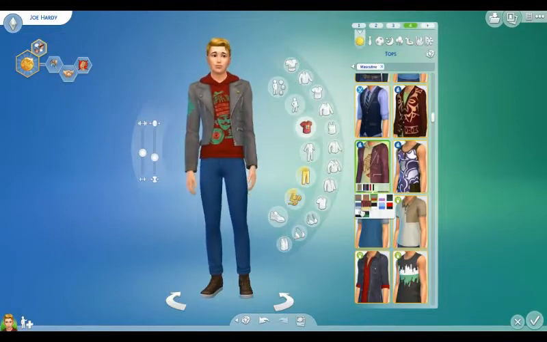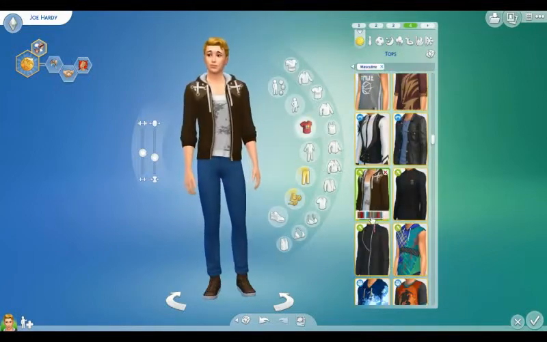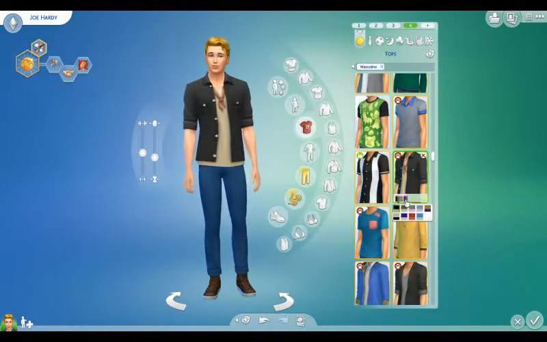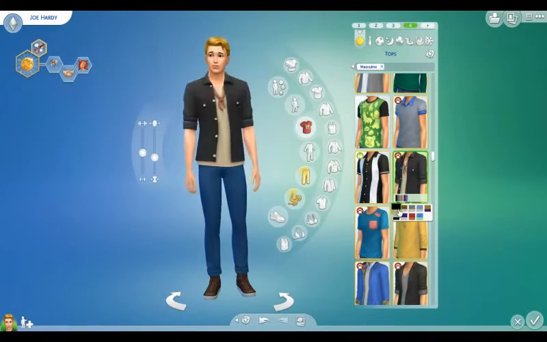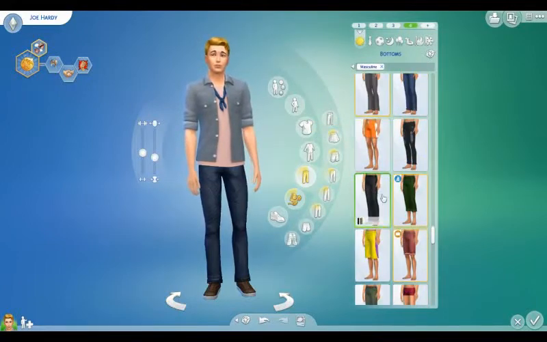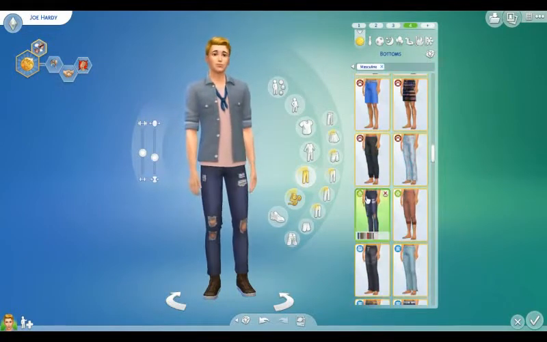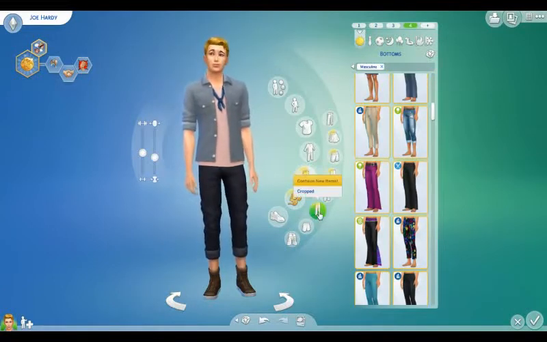I wanted to use the ripped ones a lot more, just because I really like how that looks on guys in The Sims 4. But I had to restrain myself a little bit. I ended up doing lots of nice t-shirts and nice little short sleeve button-ups. It is spring in the game as well, so I didn't want to have them wearing anything super warm. I wanted to find things that would be good for spring weather, so a little bit cool, a little bit warm, rainy at times. So I definitely was trying to balance that when I was picking their outfits out as well.